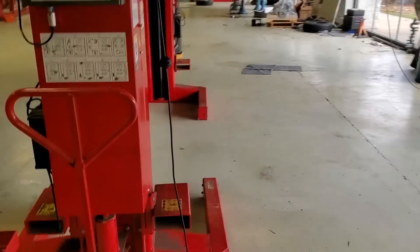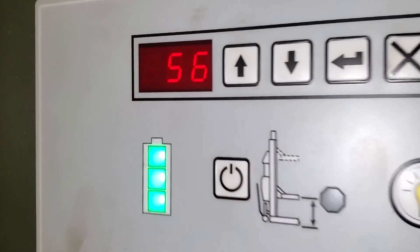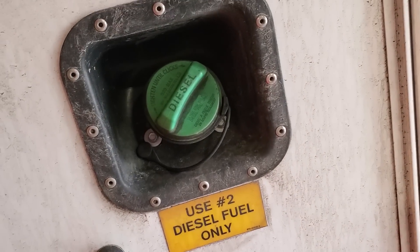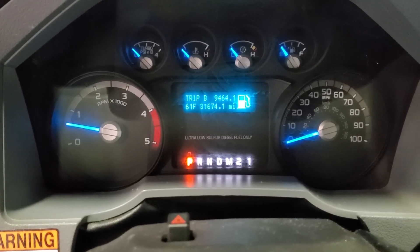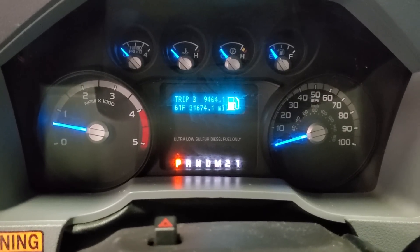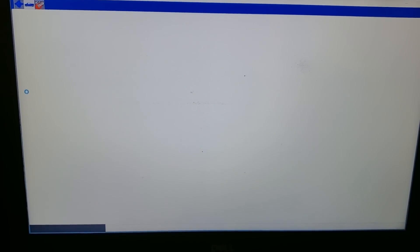Looks good to me. I can go to any column now and we're going to lower it. Everything's going down, nothing's in the way. Get her on the ground — I'm going to fill her up with 10 gallons of fresh diesel and then we're going to take her for a ride. Alright, we got the truck started. I've bled the fuel system. I've had it here running for about 10 minutes. And we're going to check codes, make sure we have nothing else in the system as far as low fuel pressure warning DTCs. We're going to take it for a road test and verify that the fuel pressure is staying where it should be at 80 miles an hour.